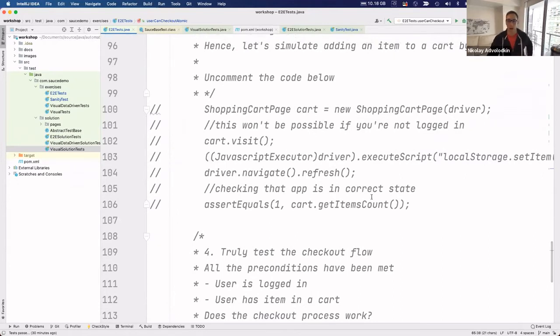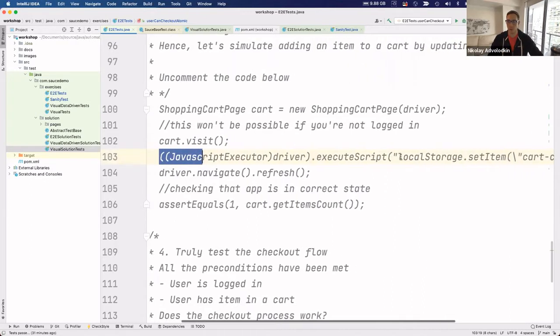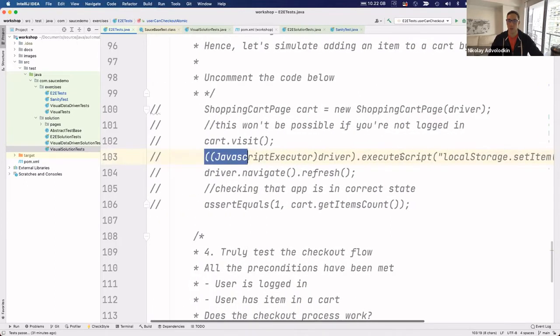And so, no, I don't think it's okay to expose that in the test. The only reason I did it was to simplify this for everybody so that they can see the actual code, instead of having to navigate to a method and see how the method works. I put it directly in the code so that everybody can see, but you would want to abstract this out. So for example, this method right here, executing a script that sets an item of cart contents, you probably want to reuse that in your application all the time. So you don't want it in just a single test. You want to probably put that in an app object.